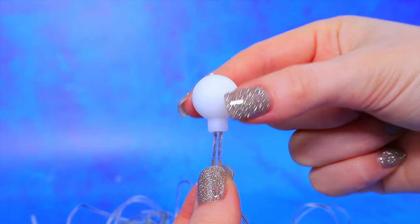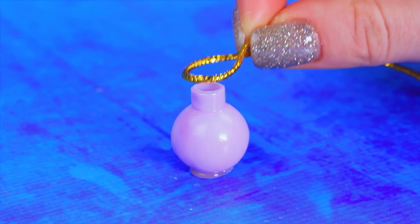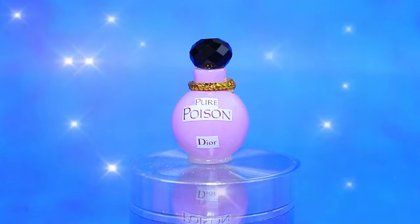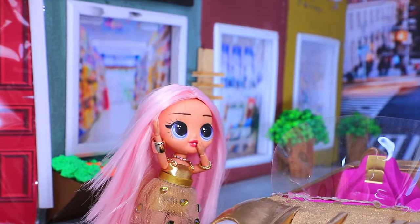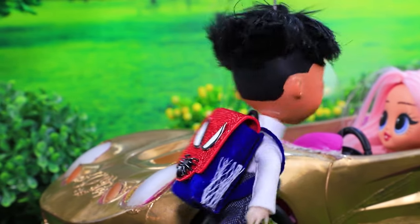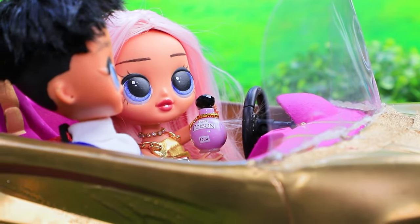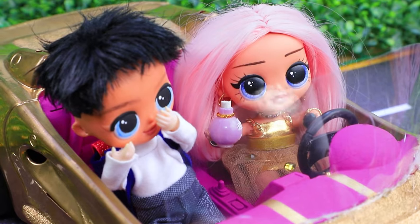We'll need part of a garland. There is a gold cord on the bottleneck. Oh, this perfume is expensive. It's time to go to school again. My luxury convertible will get me there in a couple of minutes. Meanwhile, Ross is rushing to school. Hey, get in — I'll give you a lift. Thanks, you showed up just in time. I don't want to be late, but first I need to work on my look. New amazing fragrance from Dior. But Ross is not a fan of this scent. Achoo!